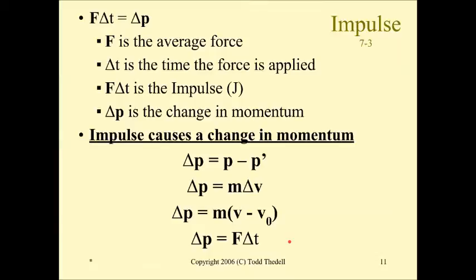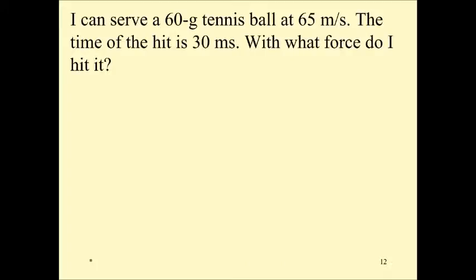Very seldom do we actually calculate what the impulse is. But what we do calculate are the forces involved during the change in momentum. So let's take a look at the first example here. I can serve a 60-gram tennis ball at 65 meters per second, not miles an hour, 65 meters per second. The time of the hit is 30 milliseconds. With what force do I hit it?